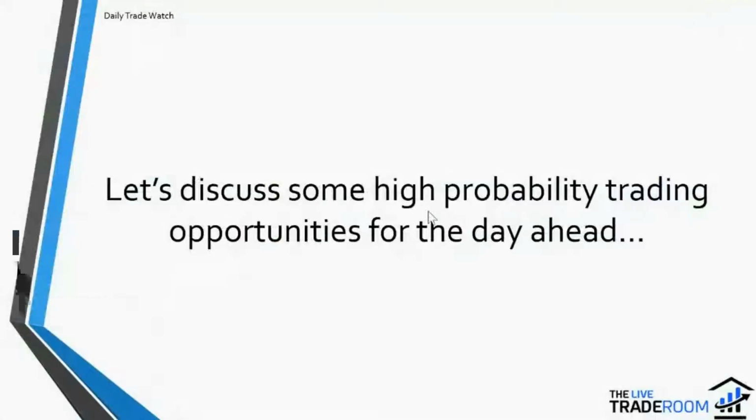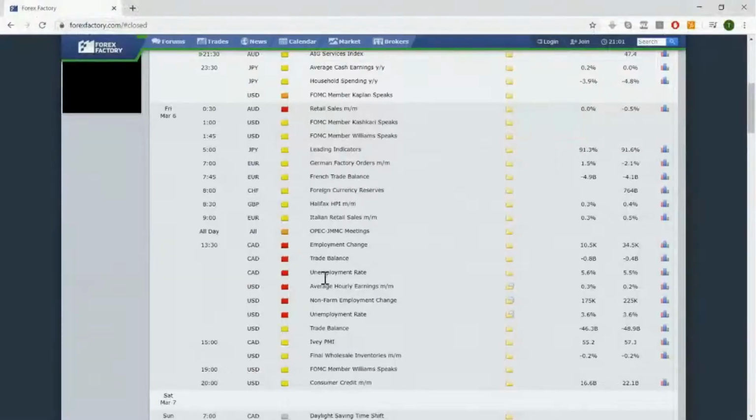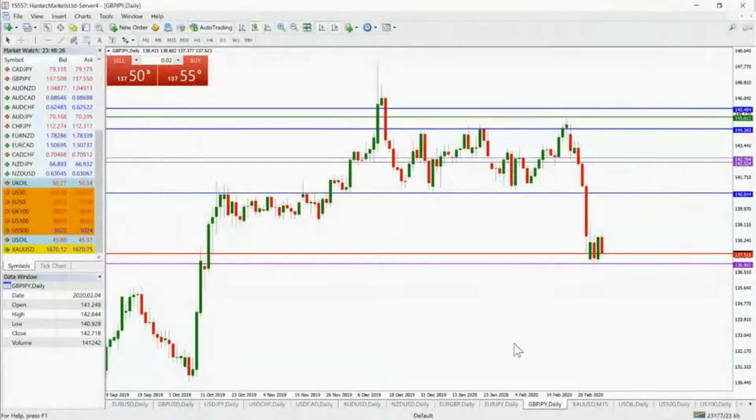As a result, we are looking for an opportunity that's outside of the dollar, the oil as a result of OPEC meetings, and the indices and the commodities as well, which will all react to non-farm payroll and are likely to be quite volatile. So a market that keeps us away from those until we see those news events, at around 1:30 p.m., and again, this is UK time. The trade we're looking at is the pound yen.